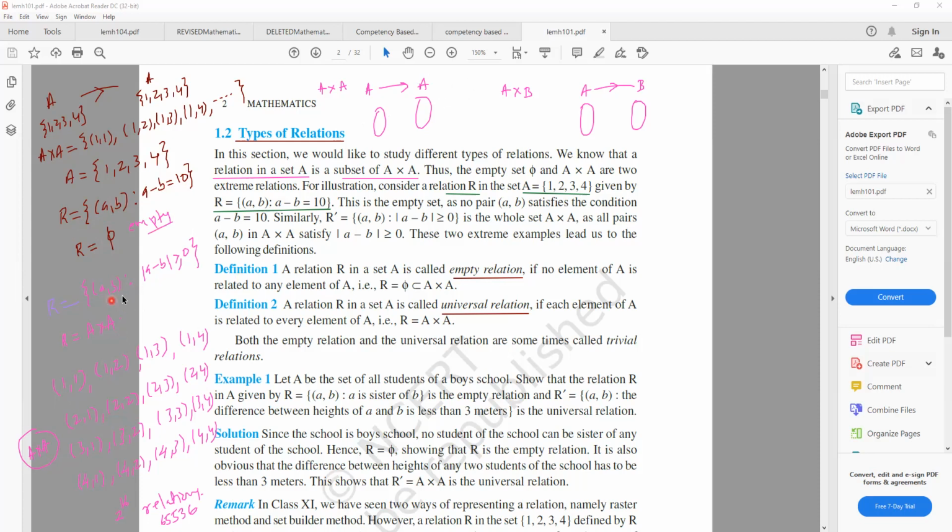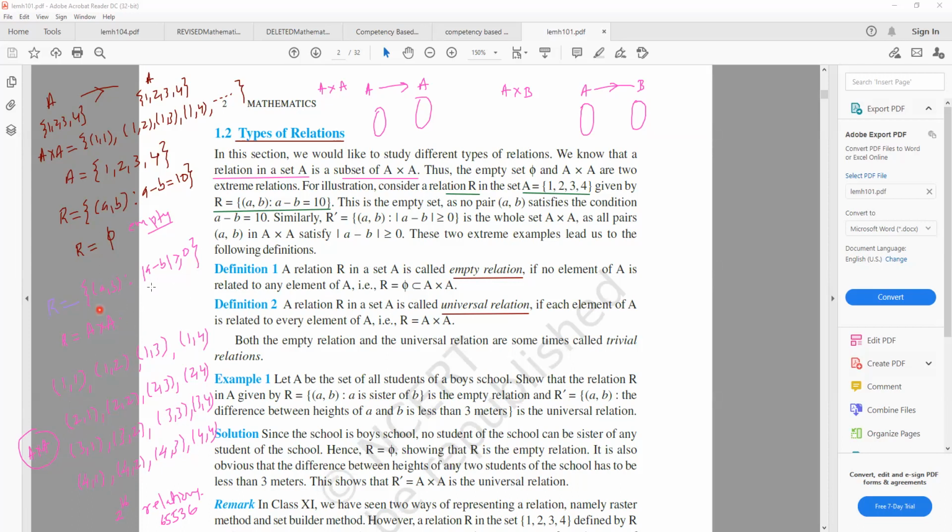And here another relation उन्होंने बताया है कि set of all ordered pairs such that their difference a minus b का magnitude, modulus में always positive होगा. Always either equal to 0 होना चाहिए नहीं तो greater than 0 होना चाहिए. So कोई भी ordered pair आप ले लो, 1 1 difference is 0, 1 2 difference का magnitude 1, इसका difference 2, इसका difference 3. कोई भी ordered pair, अभी 16 ordered pair है, any of these 16 ordered pairs आप ले लेंगे तो उसका difference 0 और greater than 0 ही होगा.